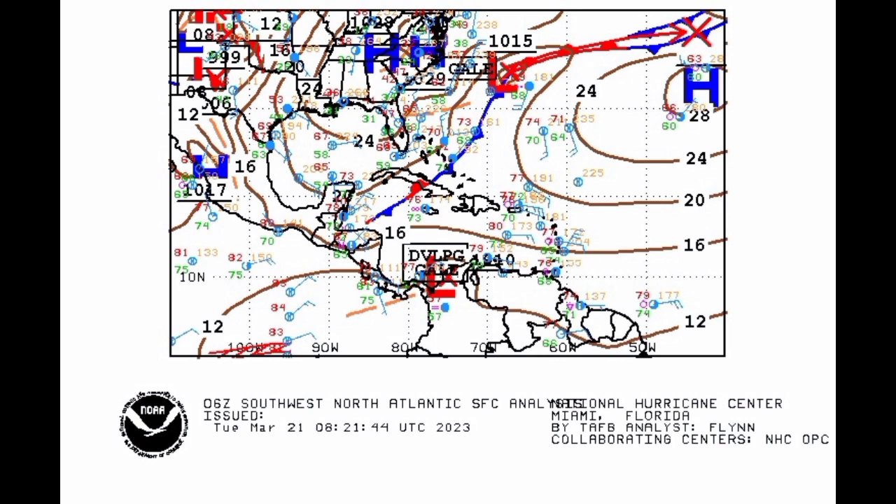Let's take a look at this surface chart. There we have that H representing the high pressure system out in the Atlantic, which is helping to influence some of the activity moving into the Caribbean. So there's going to be that trend throughout this week where we have activity coming from the east and bringing rainfall at times to parts of the Lesser Antilles. That front is now stationary — the symbol with the blue triangle and the red semicircle represents a stationary front. As the name suggests, it is stagnant at that point, with the cool air mass and the warmer air mass having a resultant of zero, where neither is advancing into the other.